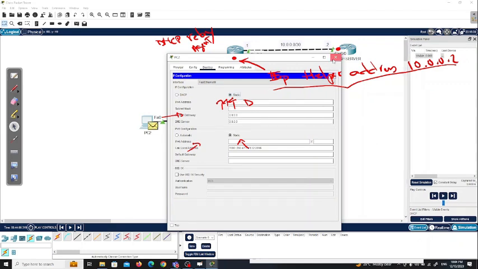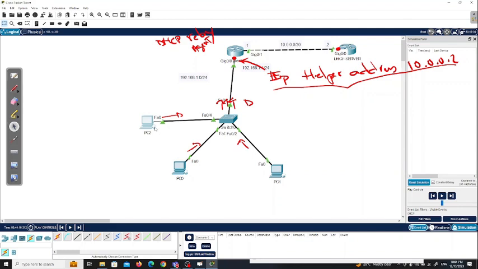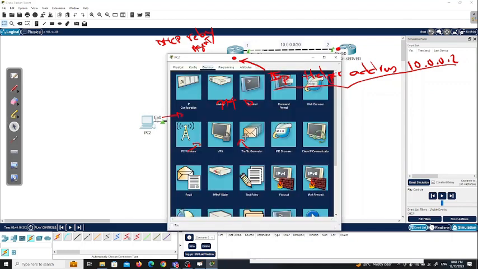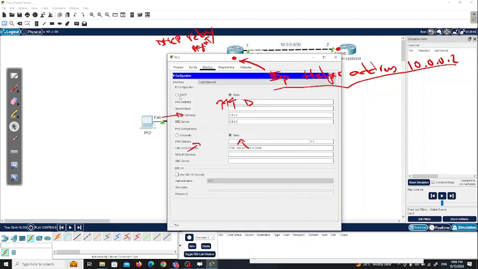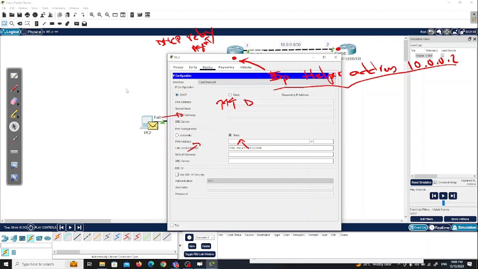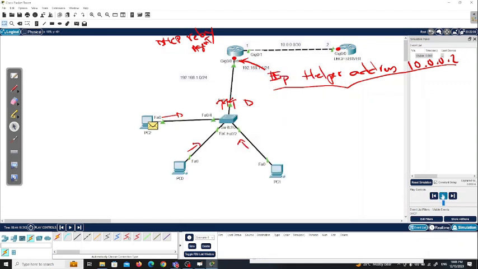Let me reset the simulation and go on PC2, on IP configuration. Let me check DHCP. A message is generated, and now when the message is sent toward the DHCP server, the router will take that message and convert it into a unicast. You see the message is not dropped anymore. There is no cross, and the message is sent to the DHCP server. The DHCP server will process the message and will answer.